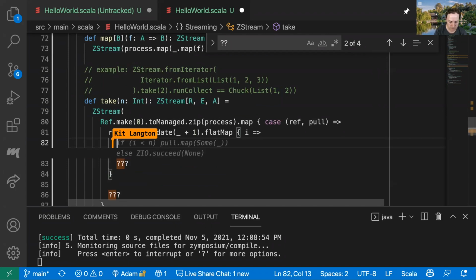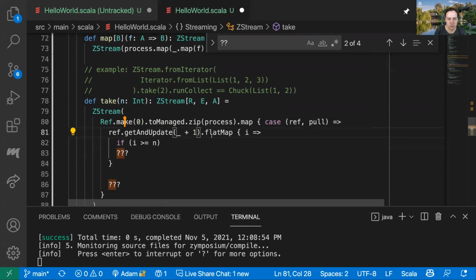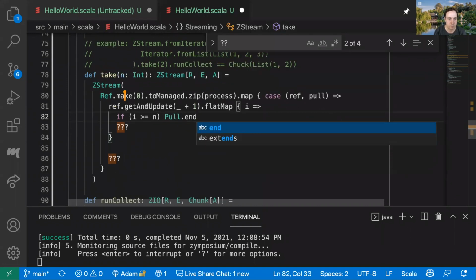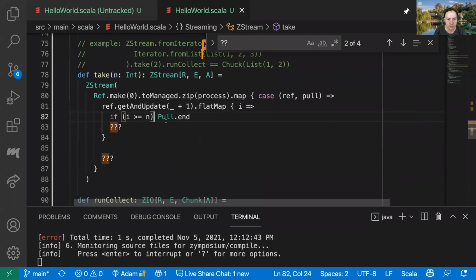We might say if i is greater than or equal to n, in other words, if we've already taken as many elements as we should, then I want to do the end of stream signal, and I can take advantage of what you wrote for us. So I can use Pull.end there.